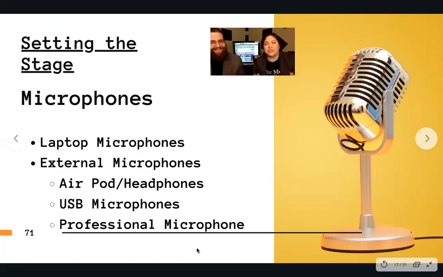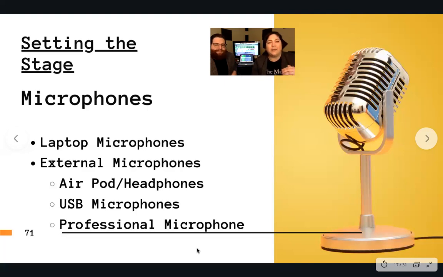Okay. Well, let's just review before we go on real quick. So remember, laptop microphones is the base level. Careful about your clicking and typing. If that's all you have to deal with, that's all you got to deal with. External microphones, AirPods or headphones with the little mic, that's the next level up. Not an expensive investment for the plug-in headphones. AirPods a little bit, around $130. I think I saw them at Costco most recently.